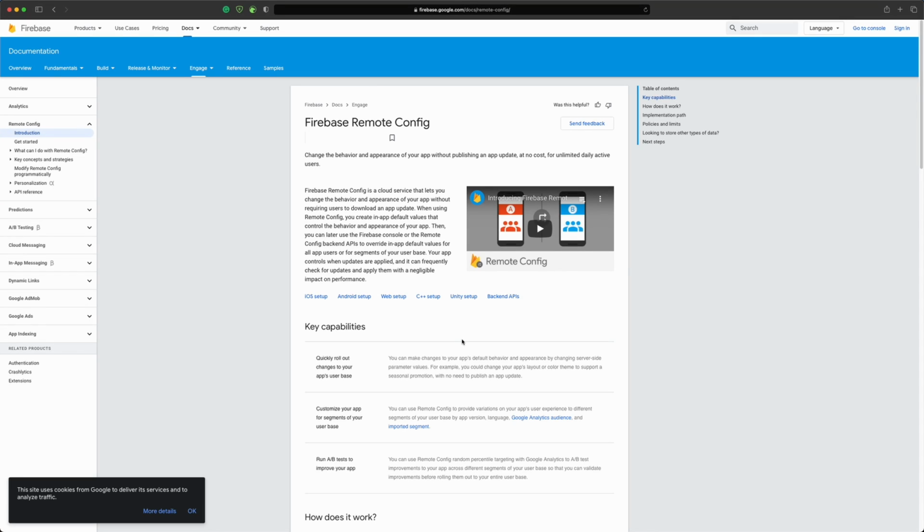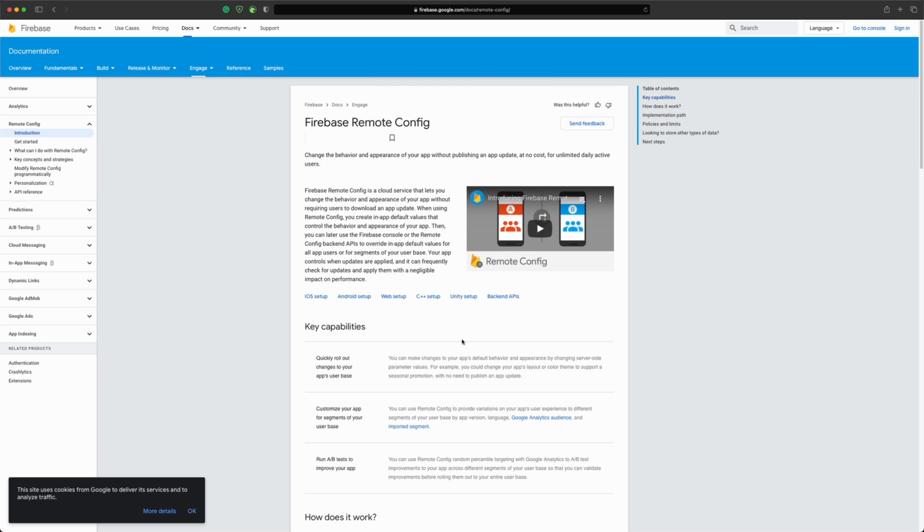This is Mustafa Rumi. So today we will talk about the Firebase Remote Config. If you don't know what Firebase Remote Config is, it's actually the cloud service that Firebase provides to give you an easy and simple way to update your app and all the preferences and the appearance of your app, and it will be published directly at the same time.